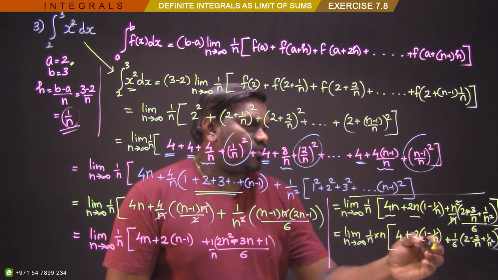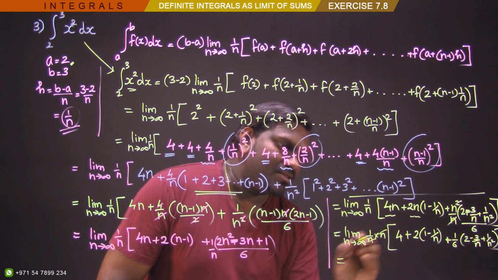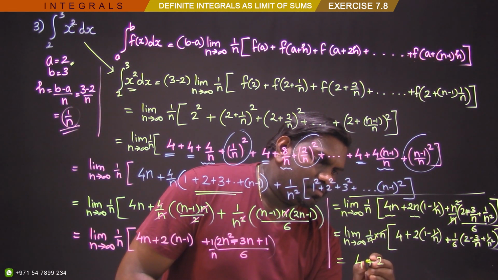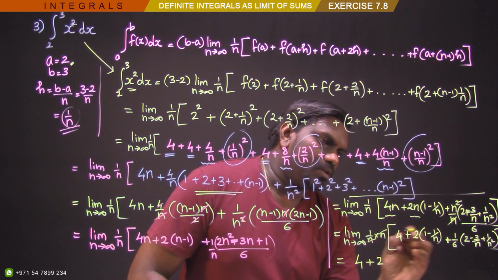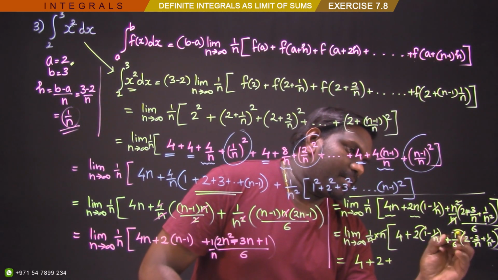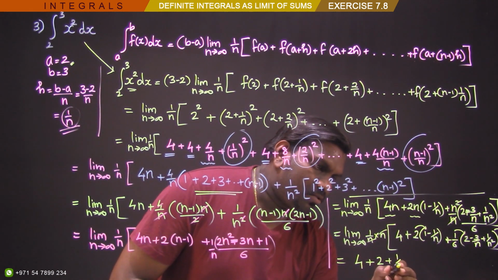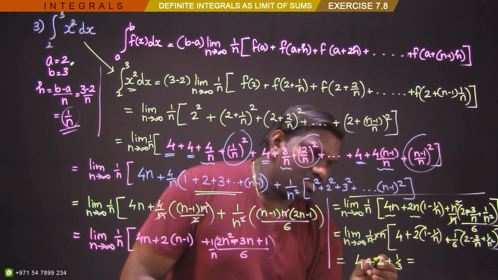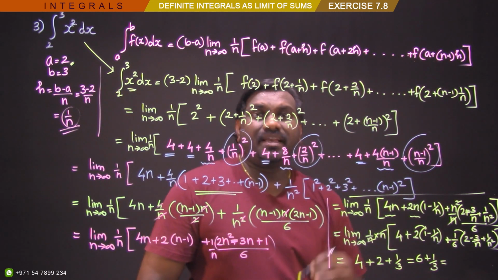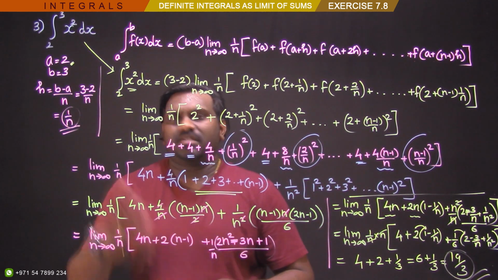Now apply the limit, wherever you have 1 by n, that goes to 0, so what you get, and this could be cancelled. What you get here is just 4 plus this one will be 2 because the rest will be 0, and multiplied inside it is 2. Then you need to multiply inside, that will be 2 and 6 here, and when you cancel it, it will give you 1 by 3. So when you add all these, this is going to be 6 plus 1 by 3, that is 6 into 3 is 18 plus 1 is 19 by 3, dear, and 19 by 3 is going to be the answer for the third question.